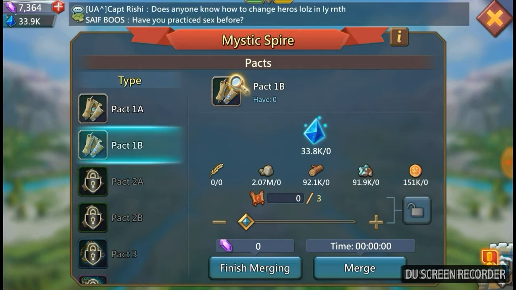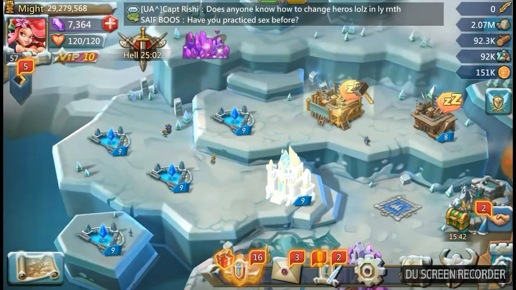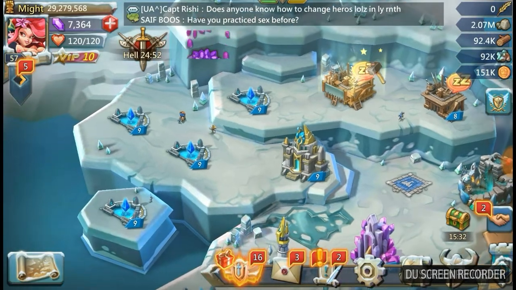Once you've made the packs, you then come out of here and you go into your monster hold. There will be a little symbol on the left hand side. You click on that and it opens the packs and they pop out, okay? And you get the monsters or you get the fragments. We'll go into fragments in just a moment.